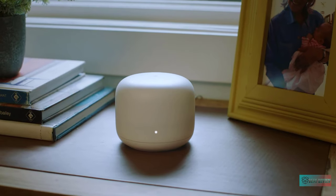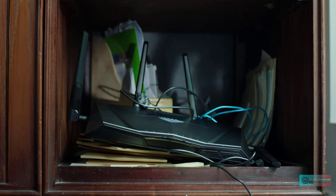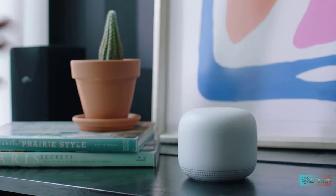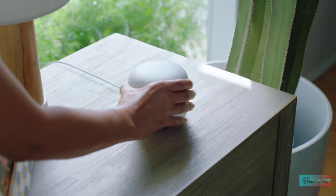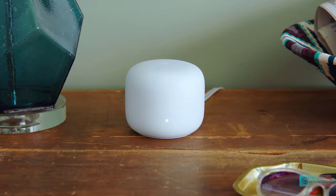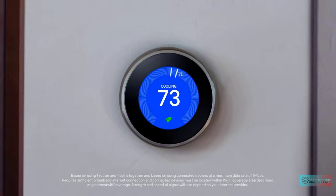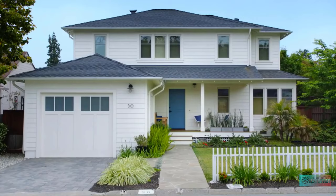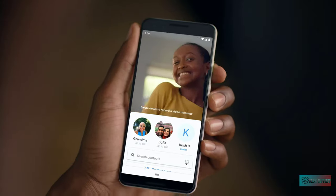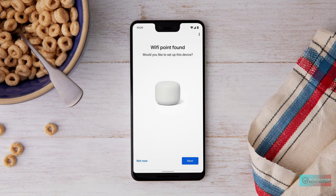For more coverage, add Nest Wi-Fi routers or points to your system. Nest Wi-Fi routers are strong enough to handle up to 200 connected devices and fast enough to stream multiple 4K videos at a time. Compatible with Google Wi-Fi, with Ethernet ports included on each router and a 15W power adapter. It intelligently works behind the scenes to keep your Wi-Fi fast. Walk from room to room on a video call with an uninterrupted signal. Nest Wi-Fi automatically updates itself to get new features and help your network stay safe and sound.